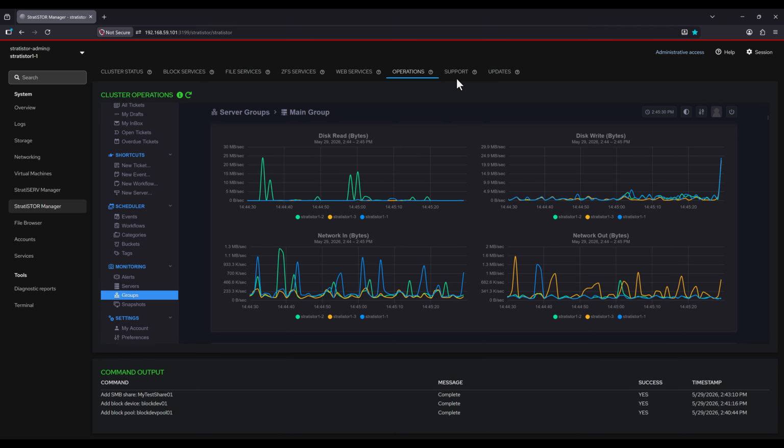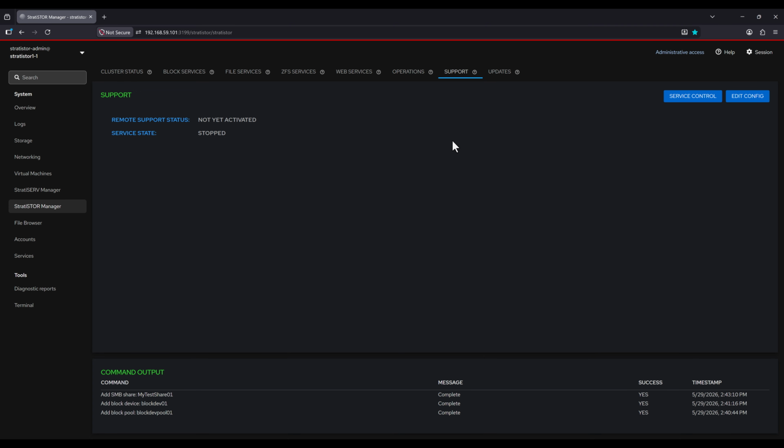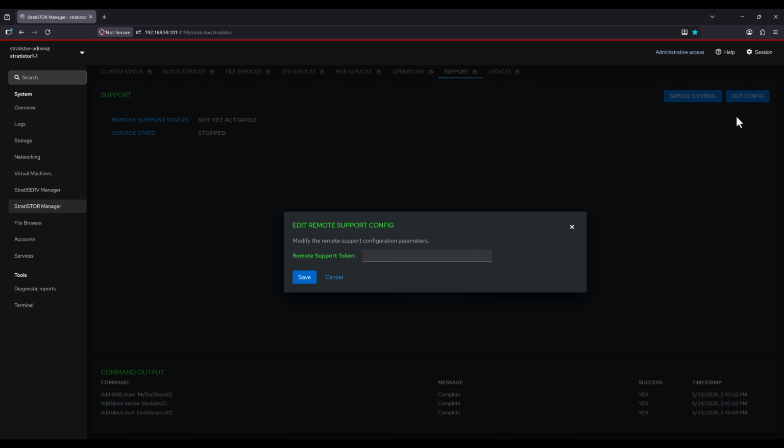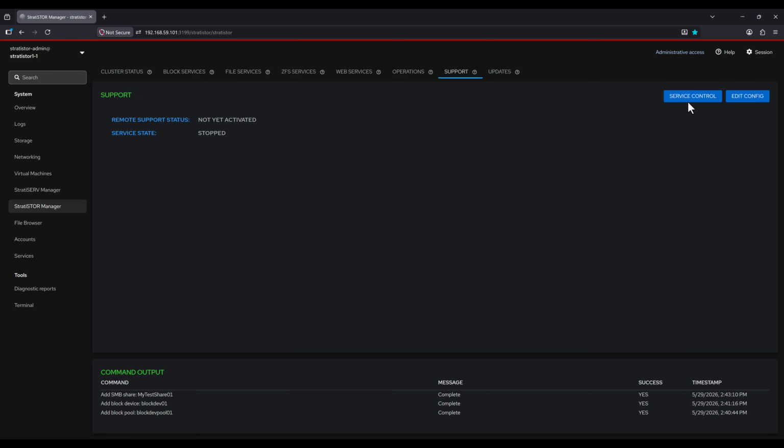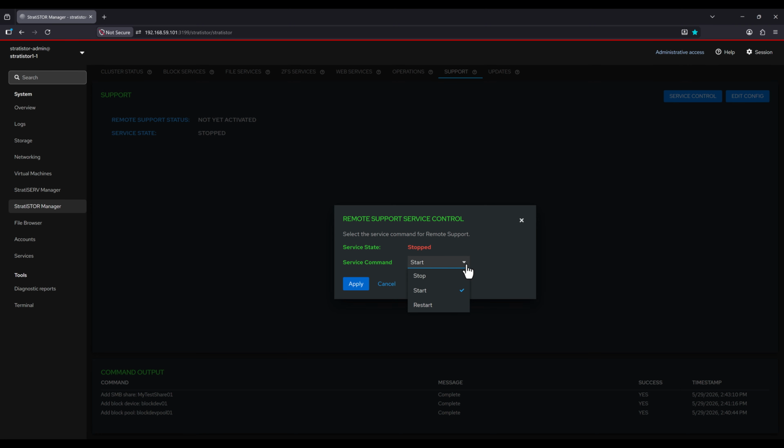The next tab is the Support tab. This feature allows SteelDome support personnel to securely access the cluster for support purposes without requiring firewall changes, a jump box, or additional remote support software. The operator can enable remote support when assistance is needed and disable it once the support session is complete.